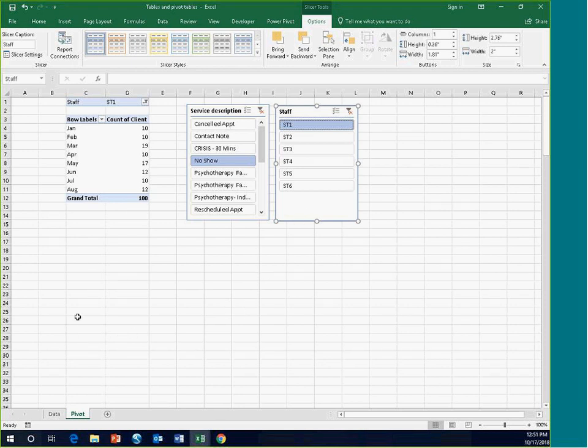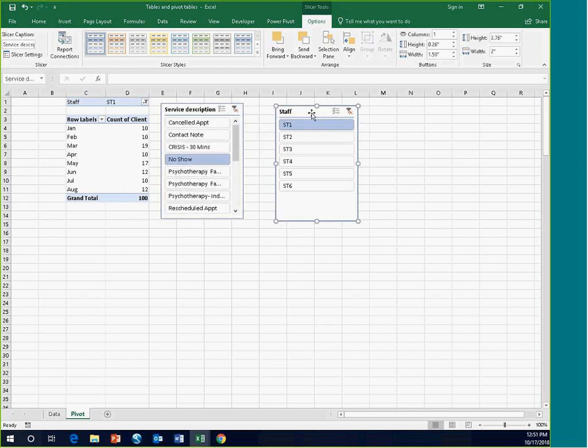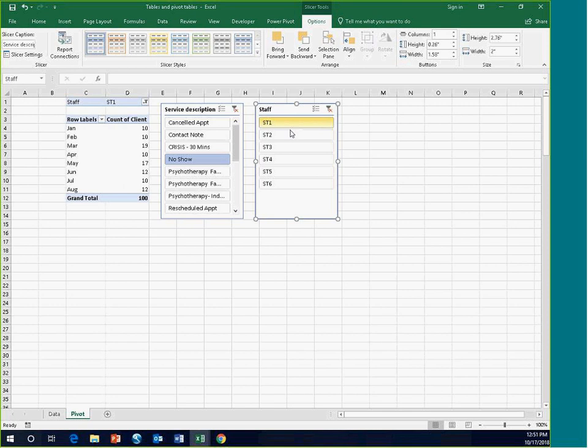Now, we did that in the example that I showed you in the table, but I had to go through and look at each one individually, count each one individually, and that's a very time-consuming process. This allows us to aggregate our data and to select different staff if we wanted to look at different programs.